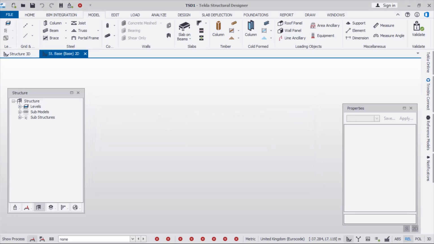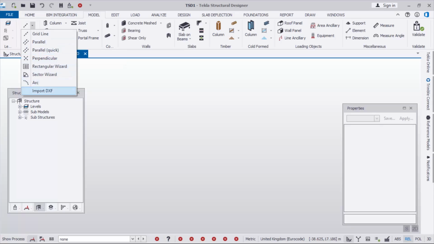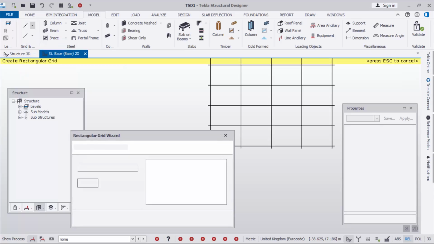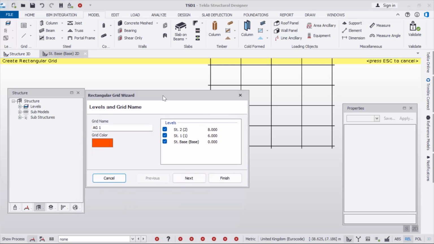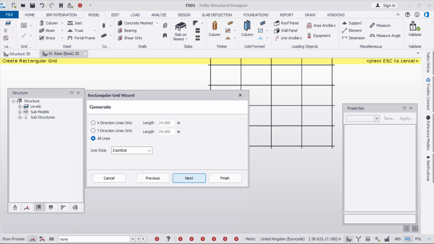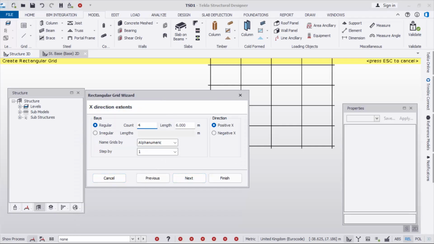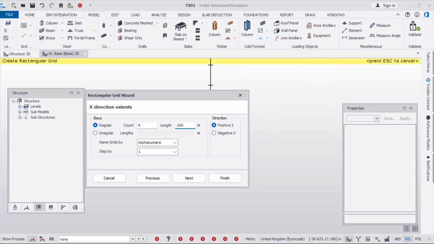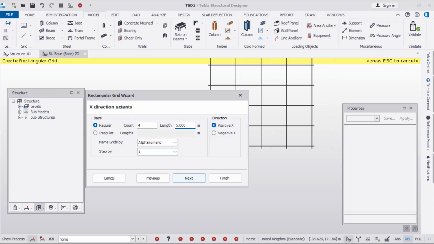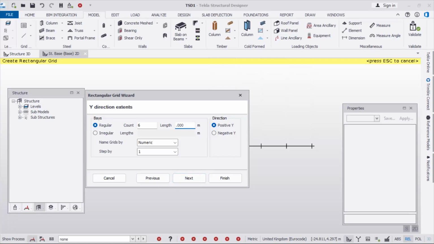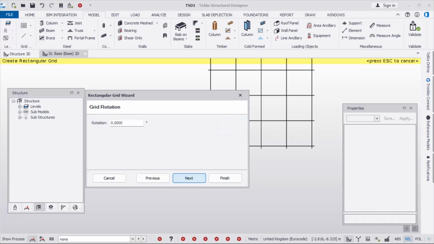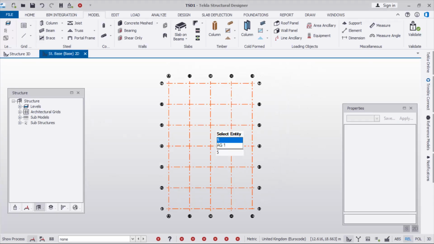So just click OK. After this, you're going to the grid wizard here, and then you're going to define our grids. So we just come here and you click next, then next, then just come here, you define the grids in the X direction. We want 4 counts in a spacing of 5 meters, so just type 5 meters. So go to the next. Then we want in the Y direction 6 counts in a spacing of 5, so to give us 30 meters. So just say okay, next, then you go to the next, and then you finish. So you have your grid system set up here.